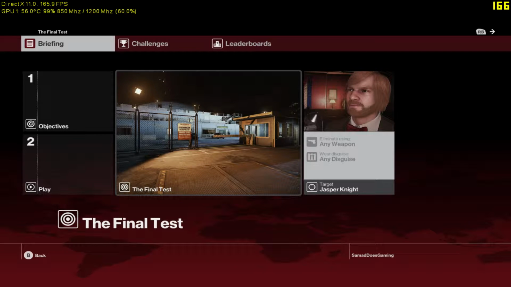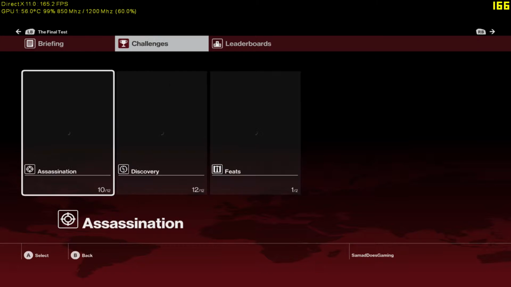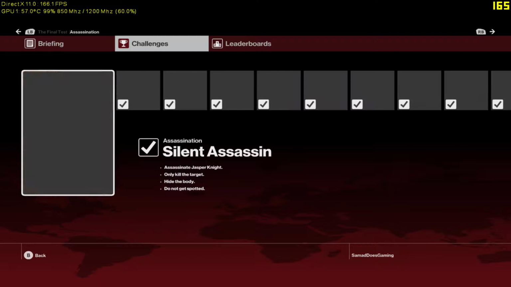And what we're gonna do is we are on the final test tutorial segment again. We've got about two more assassination challenges left to complete, and I'm gonna take you through one of them right now. So let's head over to the challenges, go into assassination.